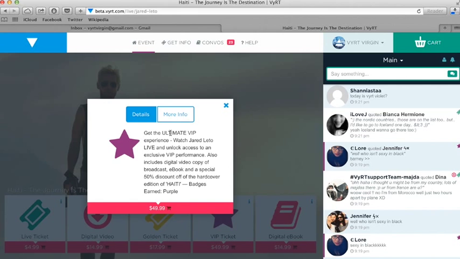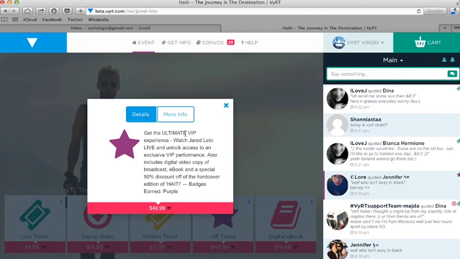So you have a VIP experience as well, like the ultimate thing. Besides having access to the normal VyRT, like the broadcast and the video material, you'll also have a separate session with Jared. Usually the VIP sessions go like this: the band or Jared or the artist, of course, interpret something, they talk to the people, they chat on VyRT.